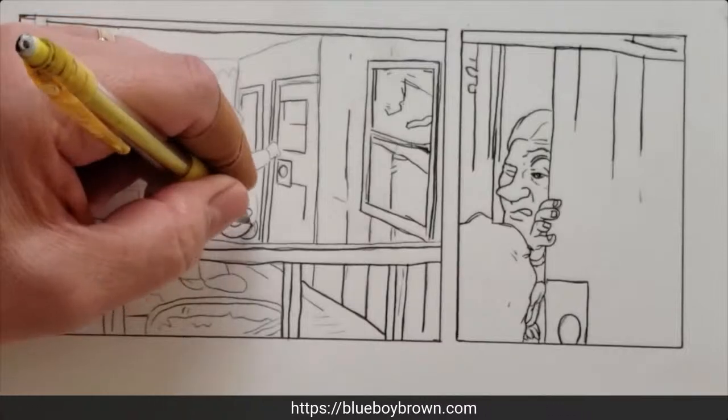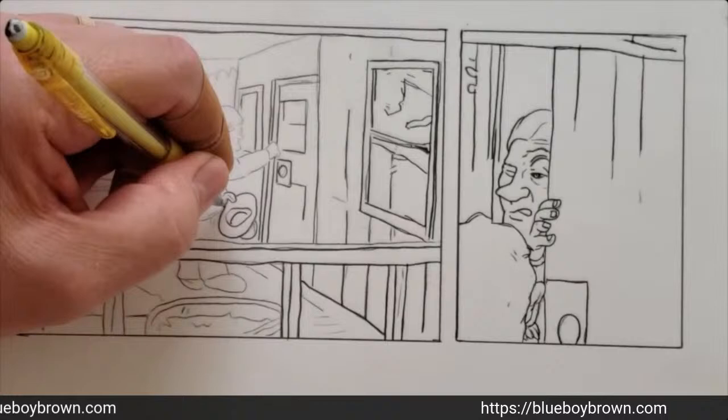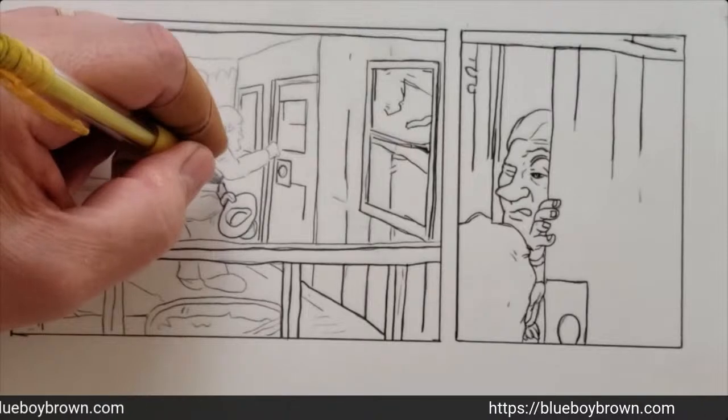Everybody wore a hat. This is 1914. Everybody had a hat. It wasn't until John Kennedy became president that we abandoned hats for some reason. He didn't wear a hat, so everybody stopped wearing hats. Haberdasheries went out of business.